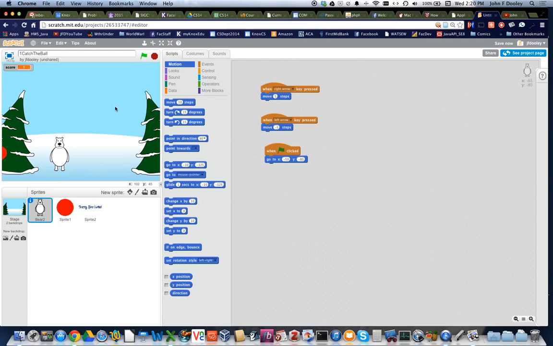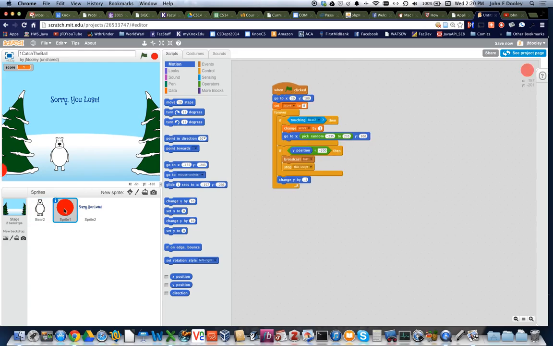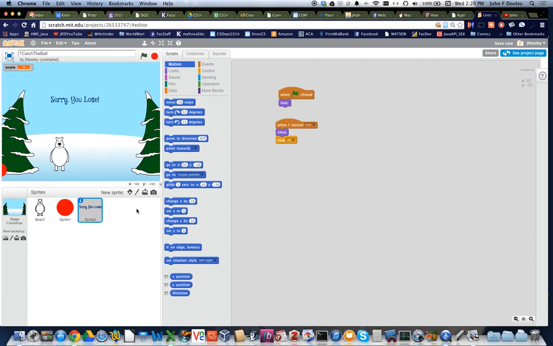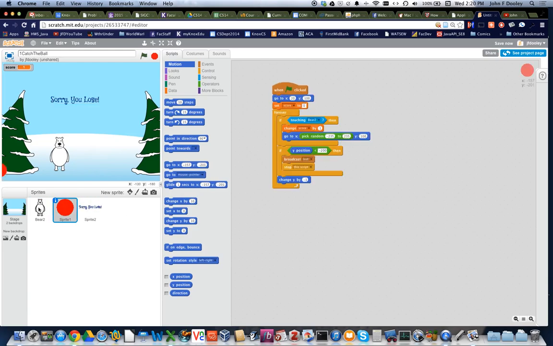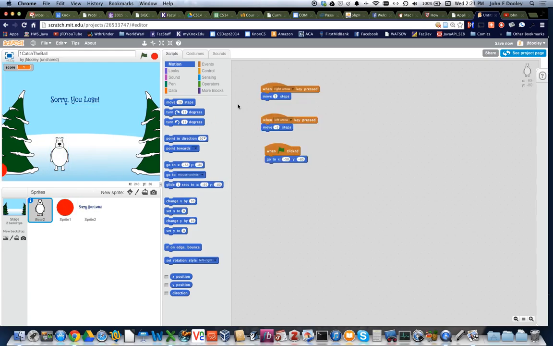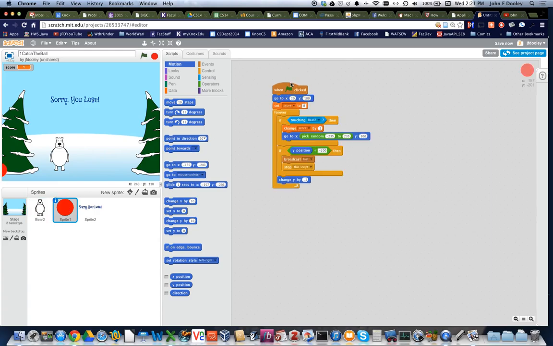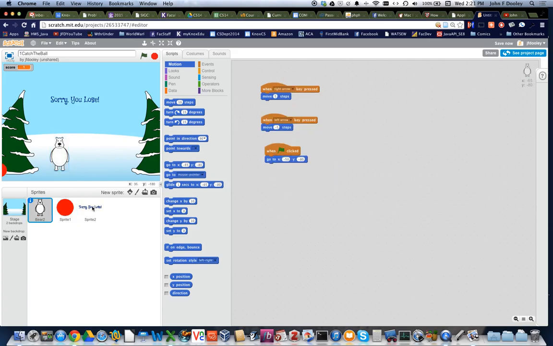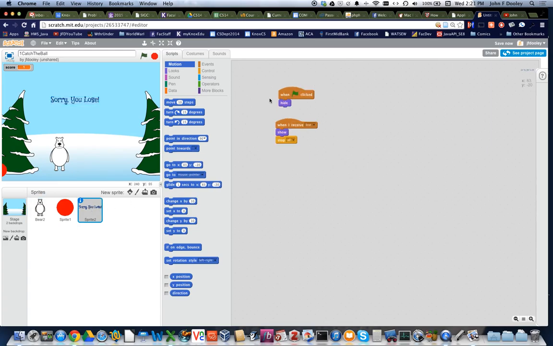So that's pretty much all we want to do here. That should give you a really good idea about how scripts work in Scratch, and how you can create things in Scratch and start them. One of the other interesting things to notice is that for each one of these sprites, all of these things are active at the same time. So this script is running at the same time these scripts are running, which is known as parallel execution. So Scratch is really handy that way.